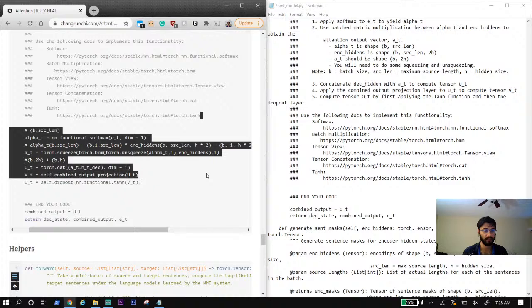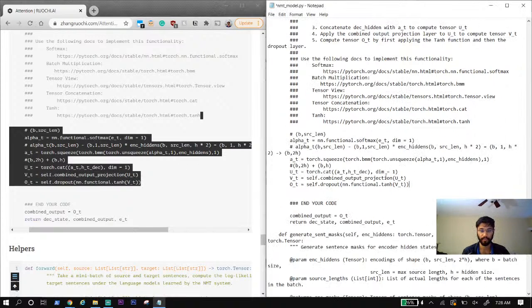Okay. Just copy the entire thing first. Alpha_t, applying the softmax function.